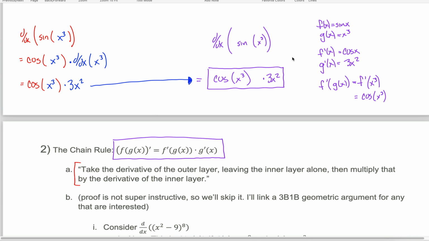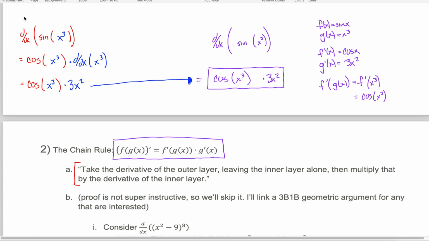We end up with the exact same answer that we got over here, but we thought about the problem a little bit differently. We didn't have to write all these steps and do function composition again. We instead thought about the original function in layers, an outer layer and an inner layer. And that takes a while to get comfortable with. And if you ever struggle to recognize which layer is which, we can always go back to our definitions of function composition. But I think what you'll find by the end of this section is that when you're taking derivatives like this, you really don't even have to think about it in terms of function composition. You instead think about it as this new, somewhat nebulous idea of a function being made up by different layers.